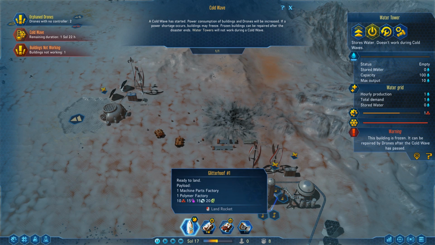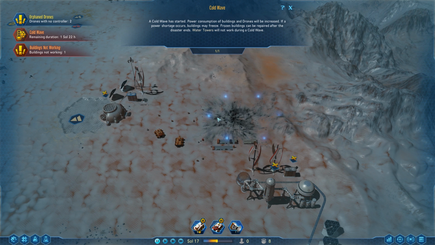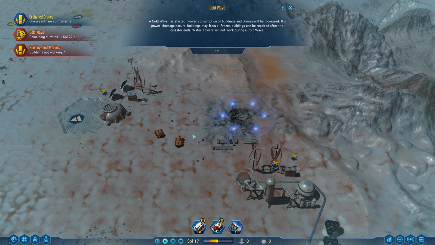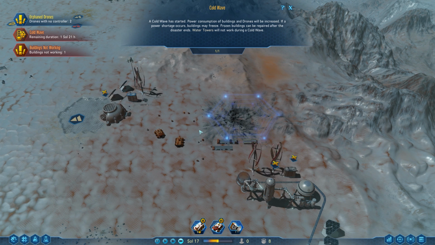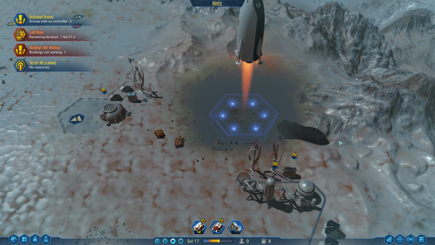Let's just change this. Ready to land. And, shall we put it in the same place that we left? Yeah. Let's tell it to land here. So it'll arrive, hopefully. Let's just speed up again. And we're down to 2 days. Sector scanned. In comes our rocket.